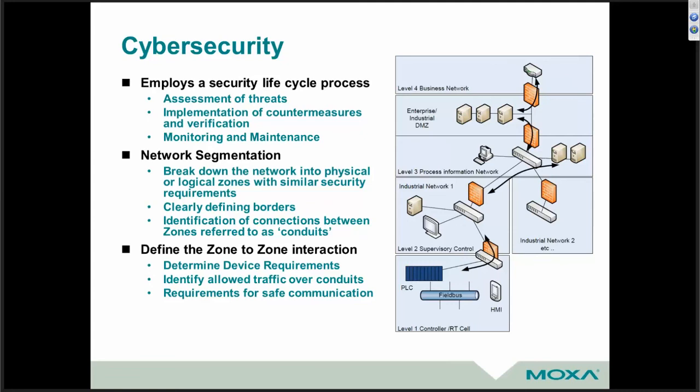And finally, level 4 should never be able to get to level 3 without going through the DMZ. So that gives you the idea of the interactions between these zones and levels and what they're talking about when they talk about defense in depth and the zone and conduit model.